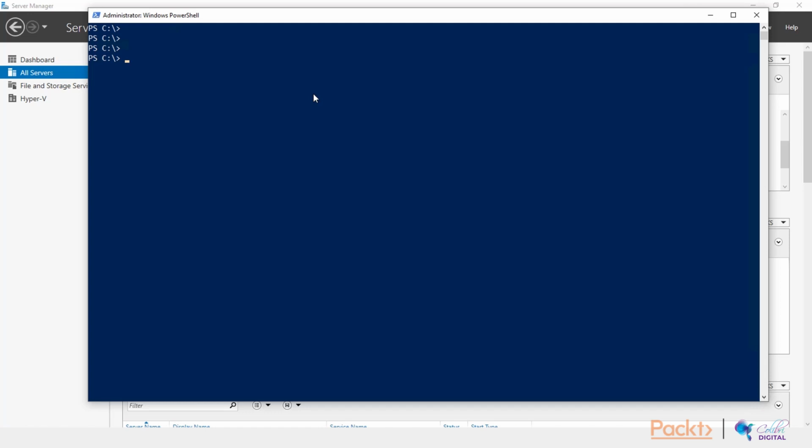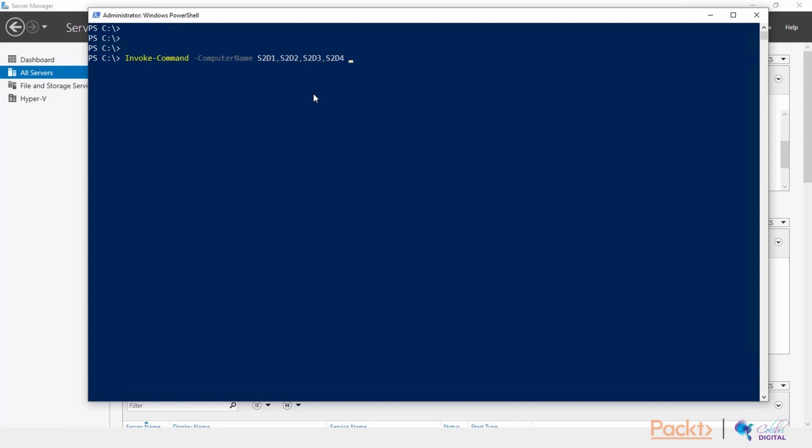And the first thing we need to do is to make sure that all those disks we have added to the VMs, to our servers, are online and showing up properly. So in order to do that, we again go to PowerShell and use again Invoke-Command. So I want to do this on all of my servers. So S2D1, S2D2, S2D3, and S2D4.